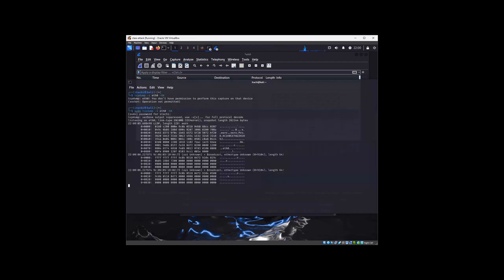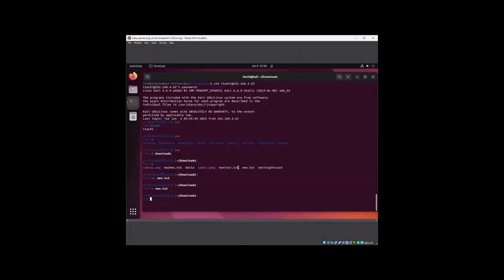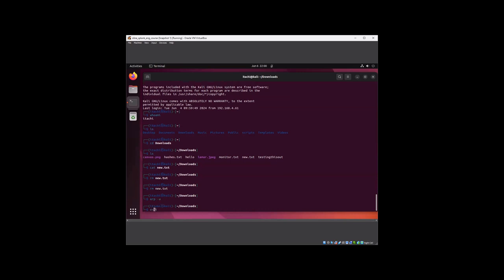This tcpdump looks just like Wireshark. If I come back over here and try to do that FTP connection again, oh, I forgot.